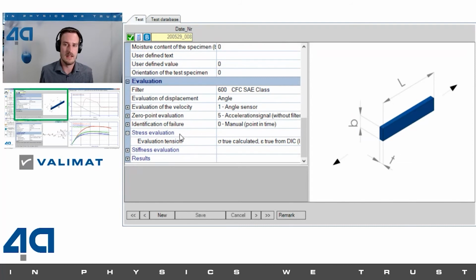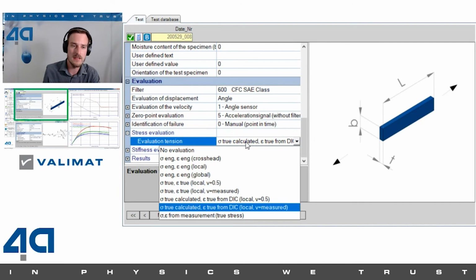Here we are in a dynamic tensile test with some DSC information. And if we have a look at this stress strain evaluation, the default evaluation in our system is the true stress and true strain with mu measured.